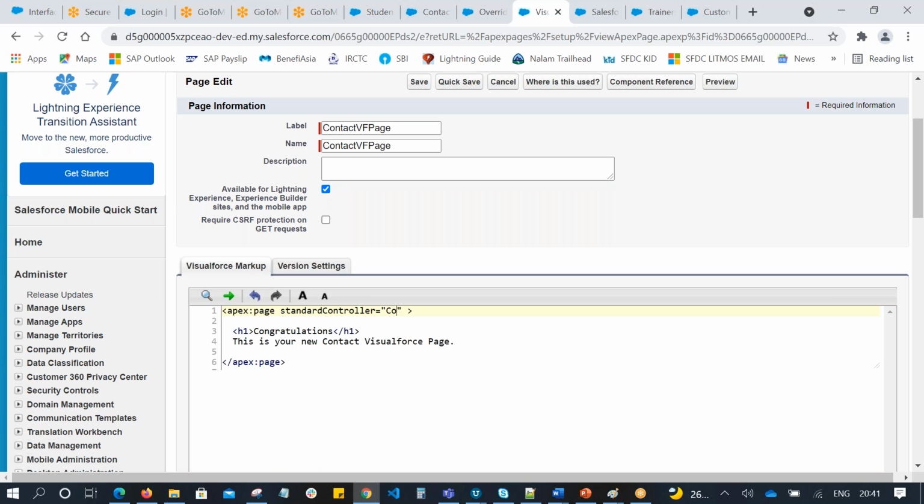Suppose I am specifying contact and save. Standard controller equals to contact means this page can handle contact related data. Let's save this page.